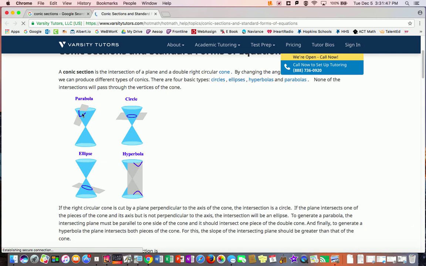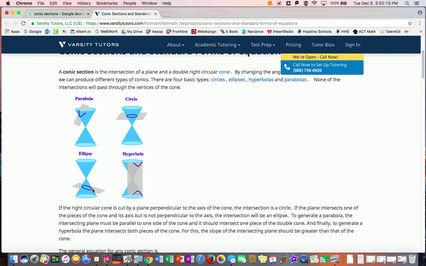If you take a cone and you put it tip to tip here and you make a cut through one of them, you'll notice that it would leave this parabolic curve. If you could picture doing this in clay, it would have a parabola curve right there. If you do it parallel to the base, so you make a cut parallel to that circle base, you're going to have a circle in the clay here.